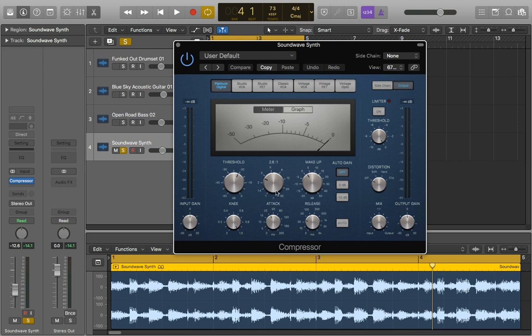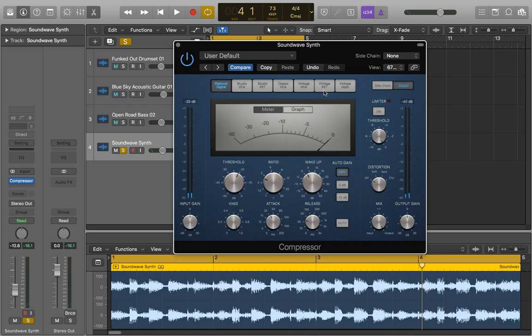So a nice soft ratio for this, keeps it natural, same with the attack and release, because although the sound is quite constant, as you can see down here, we still have peaks and dips as well, that we still kind of want to level out a bit, and they don't last for too long either, and we want the attack and release to kind of reflect that. We've got a really soft knee as well, so again, it's just going to be really smoothing it out. It's not an aggressive sound. We want it nice and smooth and not too jumpy.